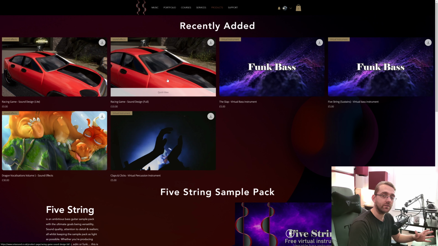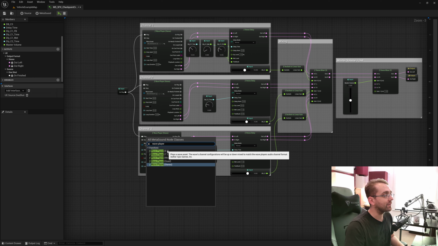This is the first time in this series that you will be working with wave players, so I'll go over that right now. If I create a wave player, you can create many different versions depending on the sound file, because what a wave player does is basically play a sound file. So you've got a 5.1, a 7.1, a mono, a quad, or a stereo. You just pick the one that is appropriate for you. Mine is a stereo, so I'm going to pick a stereo. And basically this is what it is.